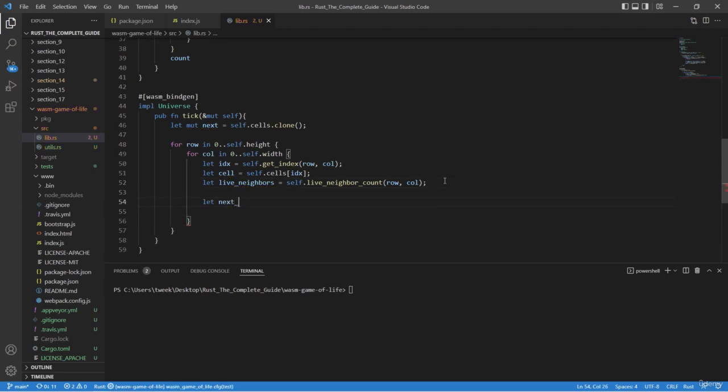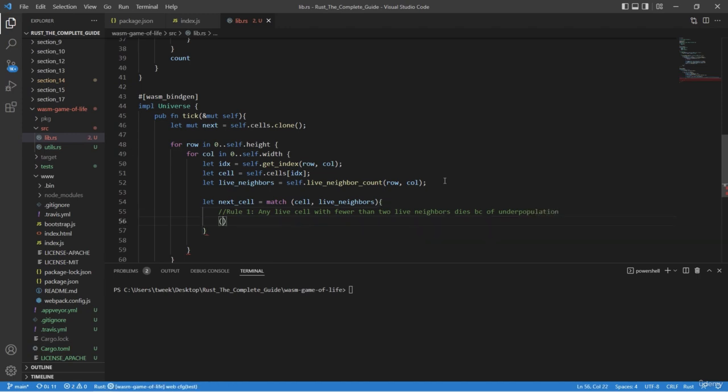So let next_cell equal match on the cell and the live neighbors. So we have rule 1, which is any live cell with fewer than 2 live neighbors dies because of underpopulation.